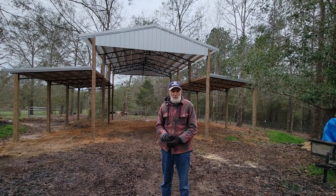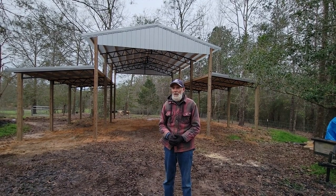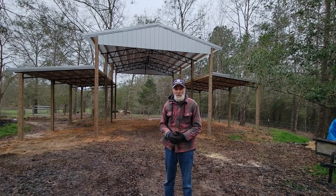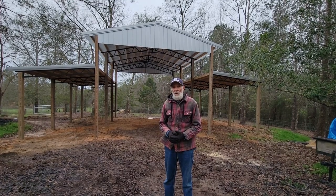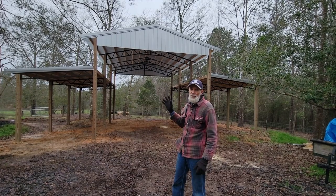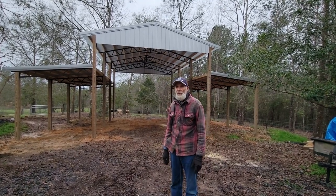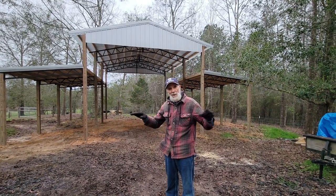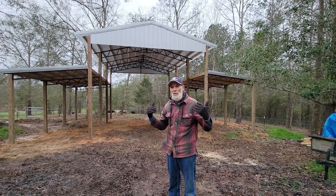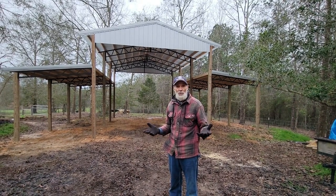I was amazed at the speed in which these three guys worked on this barn. They put this thing up fast and they done a really good job. As you can see, we decided to go with the metal trusses. I don't do wood trusses because, first of all, it takes away from headspace up in the top because we're gonna put a second floor in this. And I just don't like wood trusses anyway because they're not really that strong.